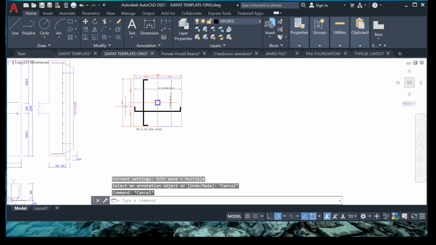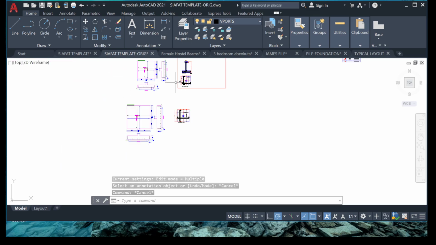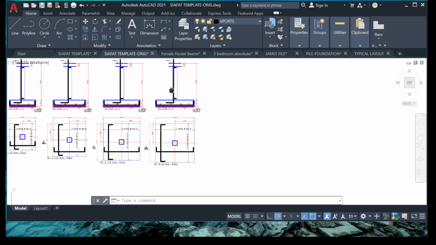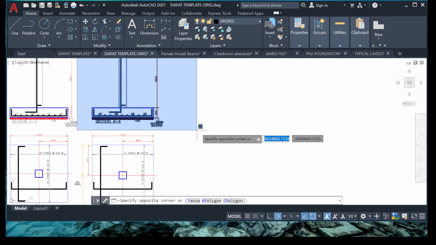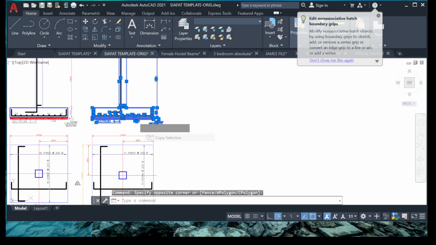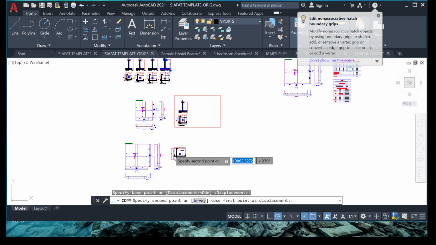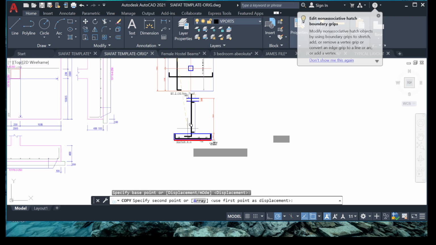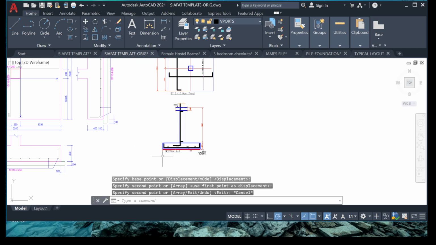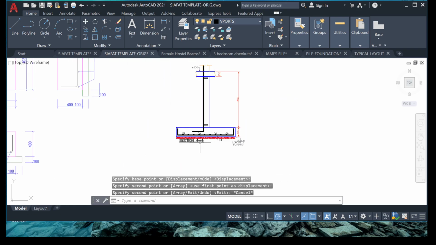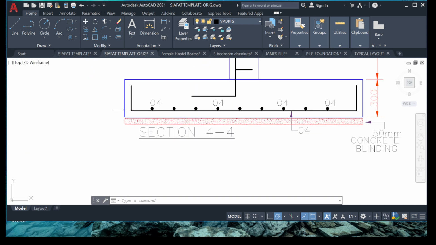So let's now go to the section. Let's go to the section. So okay, this is the section. Please, I need you to pay close attention to this. This is very, very important. Okay, so this is the section. So let's put the section here. So this one is 19 by 19, but what we have is actually 23 by 23.